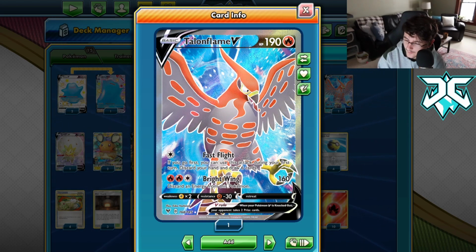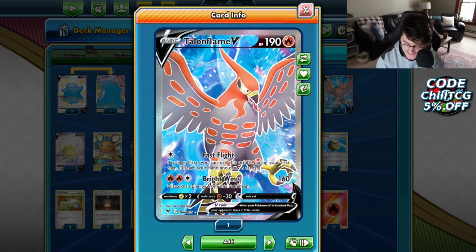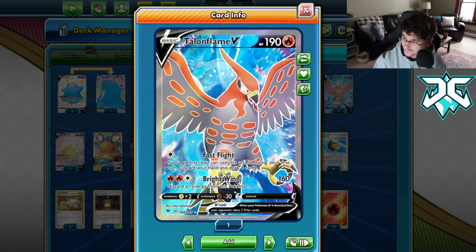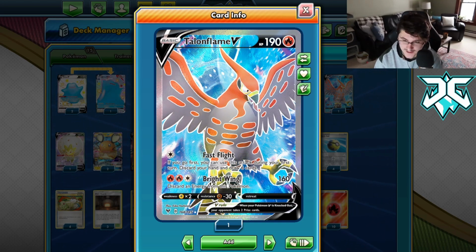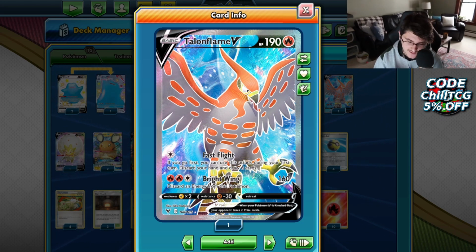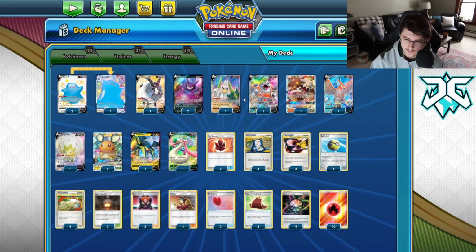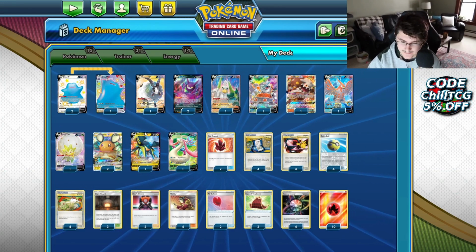160 seems a little bit mediocre, but yes, you are one-shotting Lucario-V Metal. You're one-shotting Zacian. You're one-shotting Zamazenta. It's just very useful. And if you can get this thing off, which you can in one turn, if they don't get a Coding Energy off on their first turn, going first and you're going second, you better believe that you have a pretty good chance of getting just a first-turn KO with Talonflame on a Zacian or a Zamazenta or even a Lucario. So that's the main reason why we use this card. It's phenomenal against metal decks, and it also has a free retreat cost, which as a pivot means that we can play this alongside things like Ryperior or Sirfetch'd and technically just need one switch to attack over and over again. So that's one thing to keep in mind.